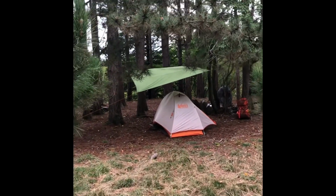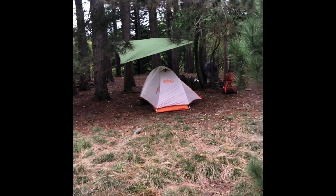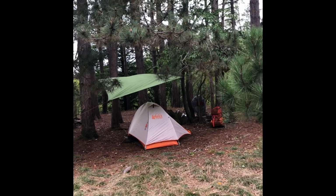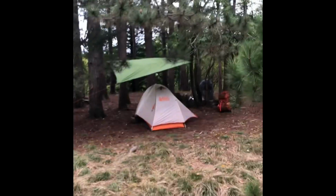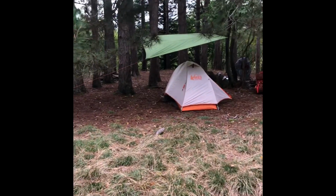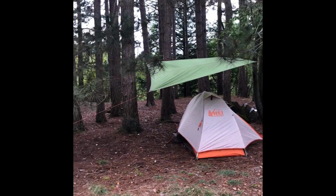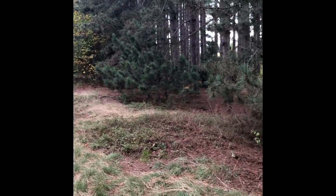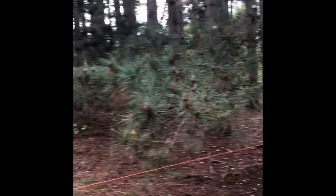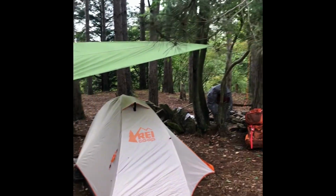Nice camp. It's overcast, breezy, not cold. And you know, I love camping as much as I love hiking. I love setting up camp and just relaxing and chilling and doing things slowly and having a little nip of whiskey or beer. And I'm gonna go down to the actual Lion's Head, which is in that direction, about 10 minutes walk. Take some more pictures and return back to my camp.